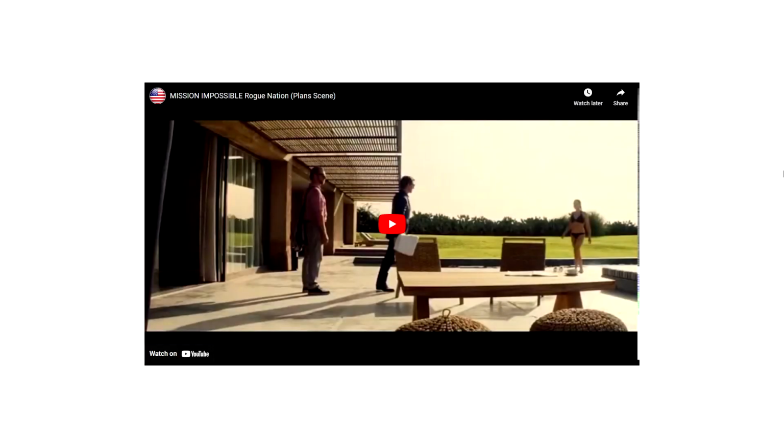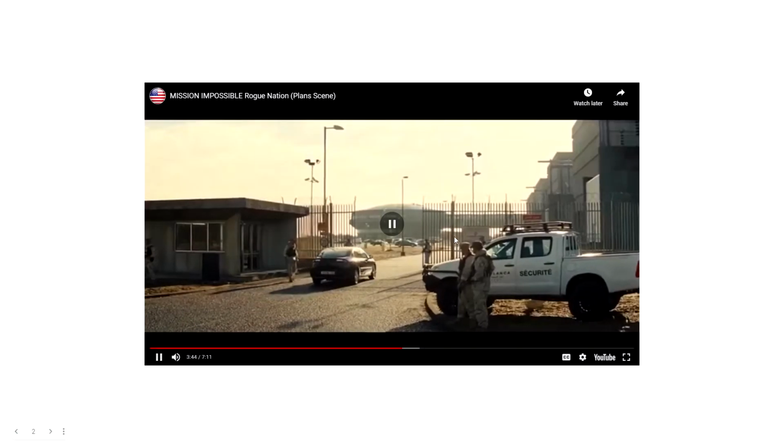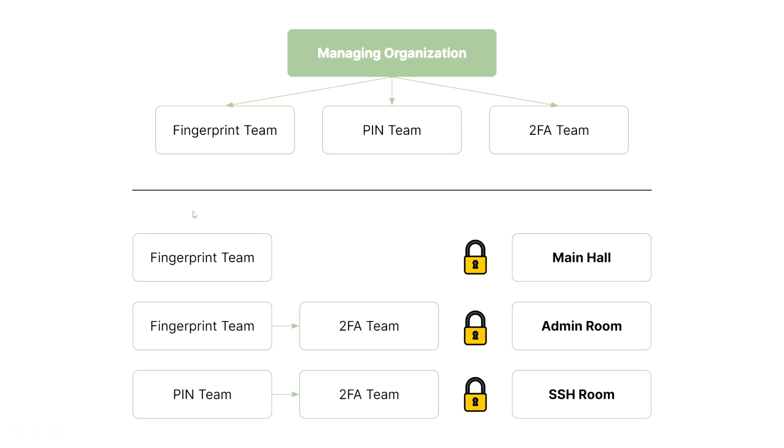Cool. So what we just saw was a video of these three agents who are trying to bypass some security measures in a highly protected environment that's likely storing some very confidential data that is not meant to be accessed by just about anyone. Now, let's pretend that you're a manager of such a company, and you need to hire a few security teams to lock up some different rooms.